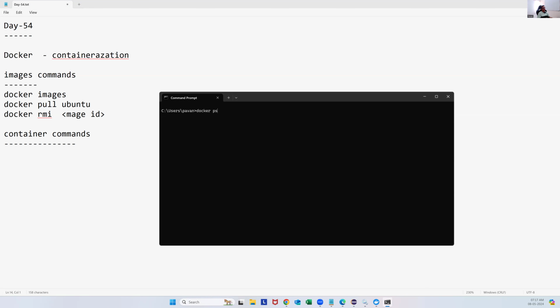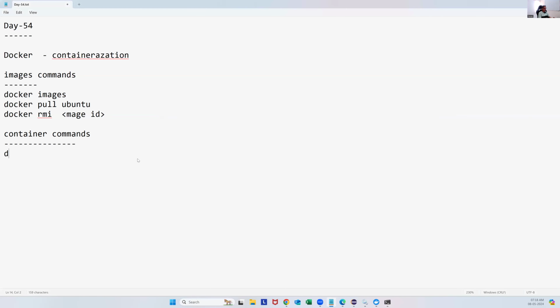Docker PS. PS is a command. This command will show you all the containers which are already running. Some containers are available, but they are not currently running, and those will not show here. It will show just the containers which are currently running. When I execute this, it will show you container ID, image name, command, created, status, ports, names, and everything. But I don't see any containers running here. But if any containers are currently running, this command will show you the list of containers running on your system. Remember this command, later I will use it again once you start the container.